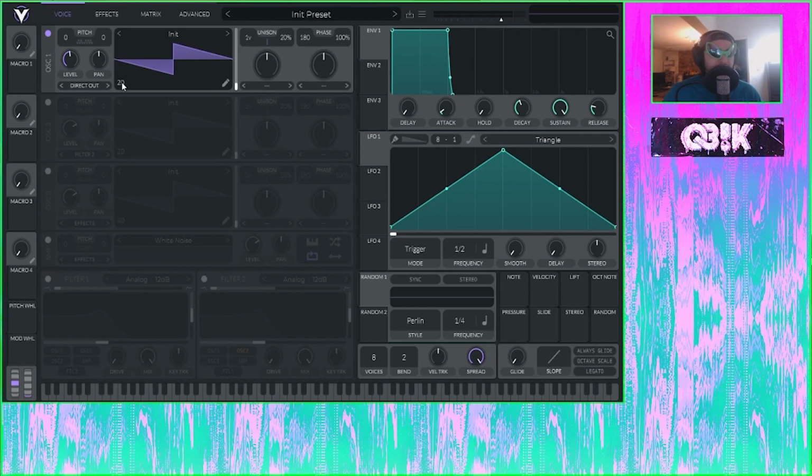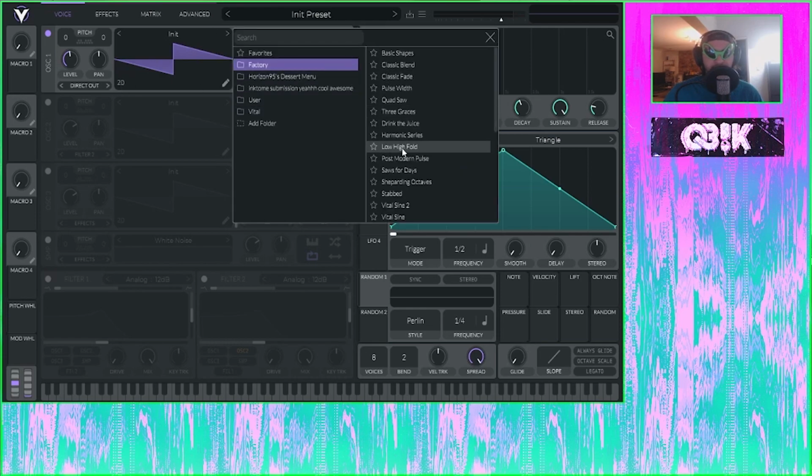Then we also have an option here to change the view of the wavetable. So this is the 2D view. Then we've got the 3D view, but then there's also this third view, which is called the spectral view. And this shows basically the frequency spectrum of your wavetable via harmonics. So you'll see later on, but if I adjust the frame, which is basically the same as the wavetable position in Serum.